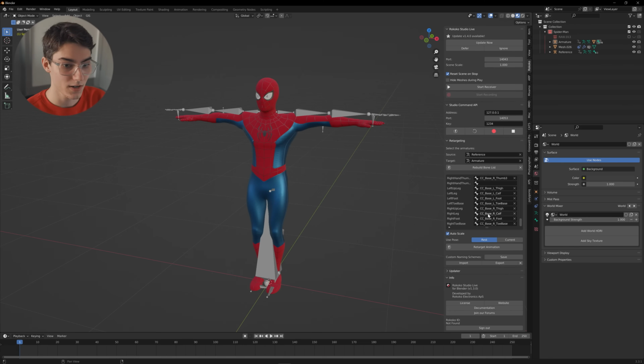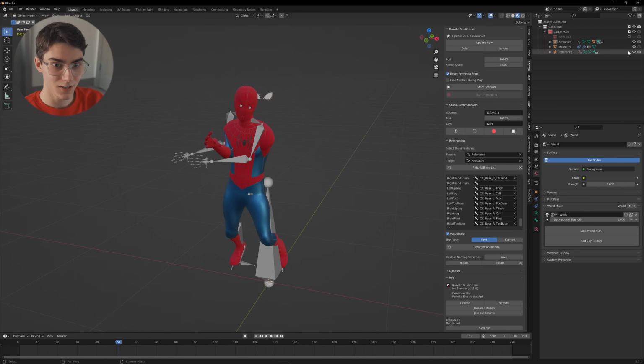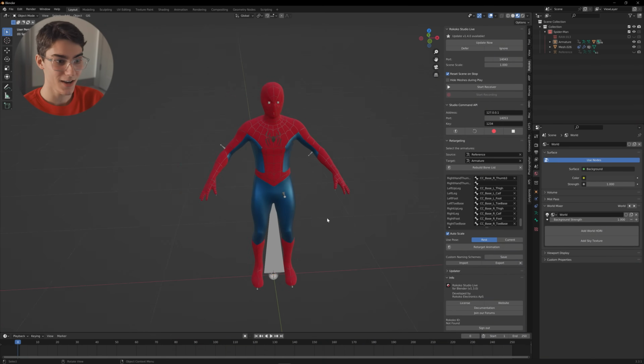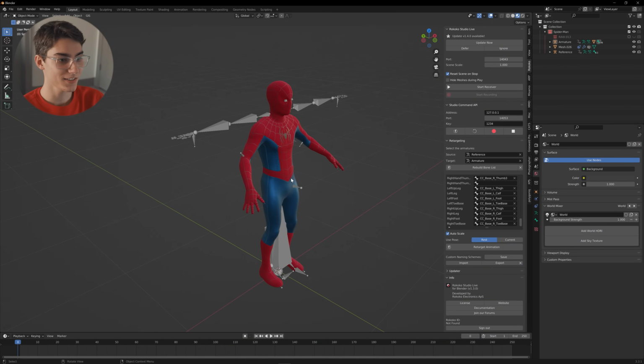Awesome. Everything looks great. So I'm going to go ahead and click retarget animation and see what it gives us. Here we are. Now, something looks a little bit off. His arms are all jacked up. What the heck is wrong? Why is that? Well, this is because of the rest pose that our Spider-Man animation is in. Now, if you look right here, he's not in a T pose anymore. Our reference is in a T pose. Spider-Man is in an A pose. So that's essentially what's wrong with this.